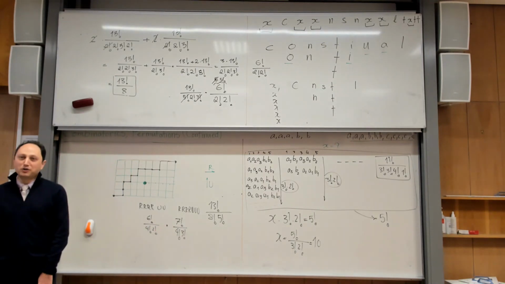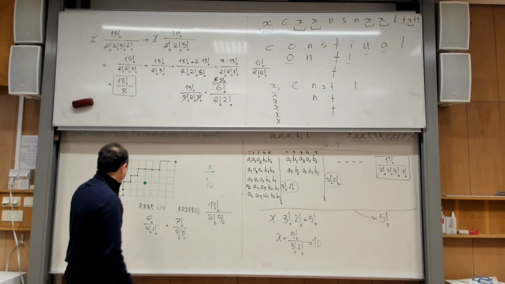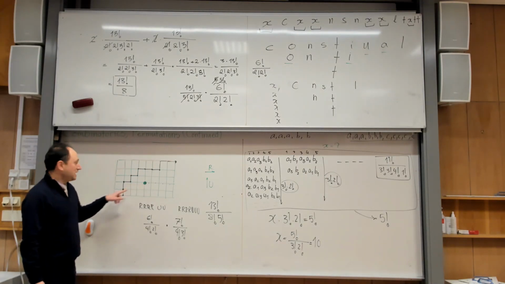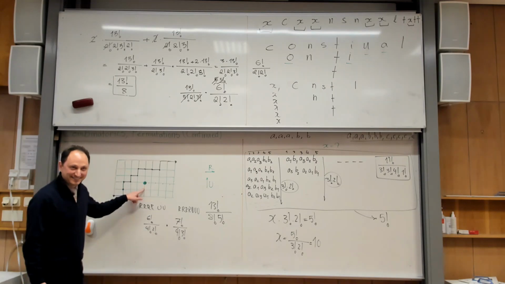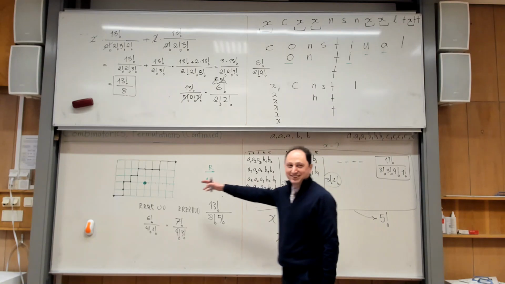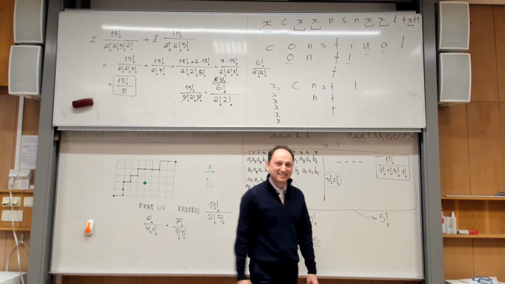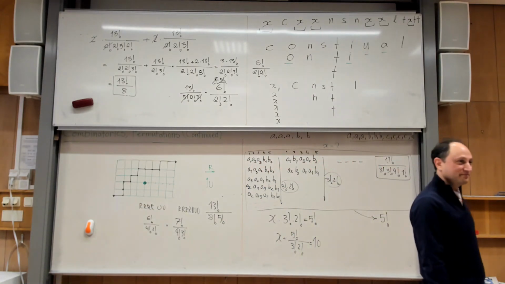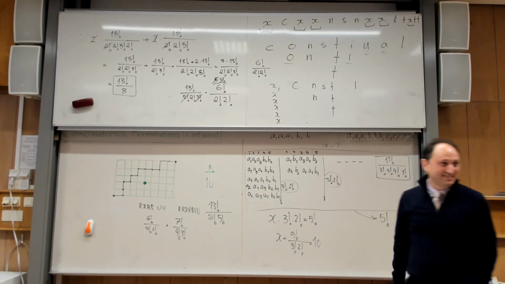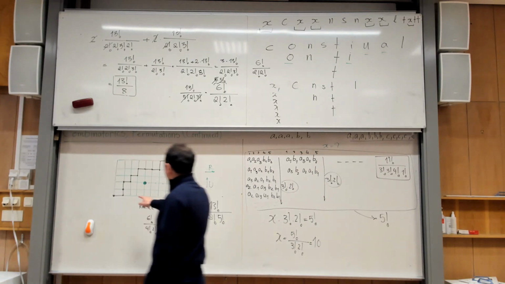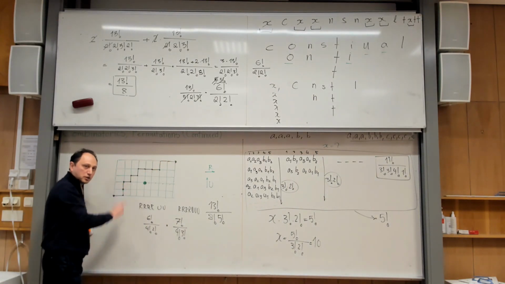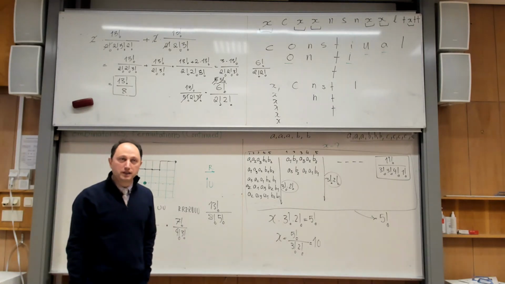Let me ask you one question. Now suddenly this ant realizes that he doesn't like this cousin, so he wants to avoid the cousin. In how many ways can this ant go to grandma without even getting close to the cousin? So what's the answer now? That is your problem for the next time. Think about that. We want to go from here to here, but we want to avoid this particular point. How many ways can we do that?